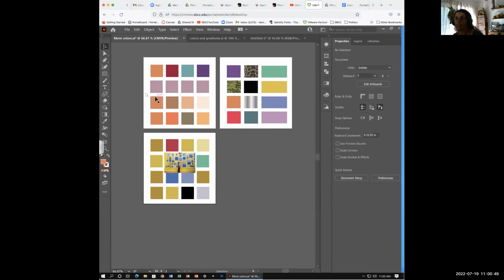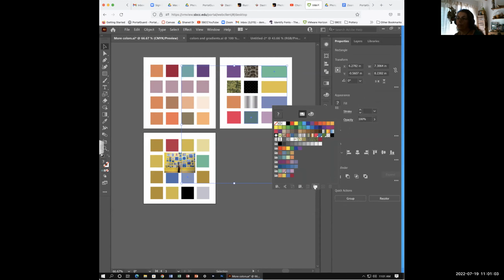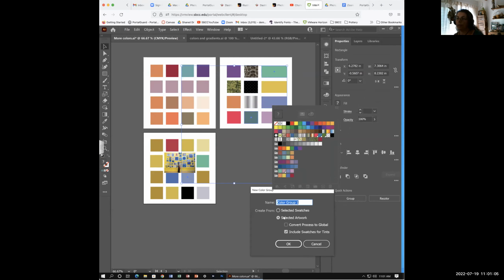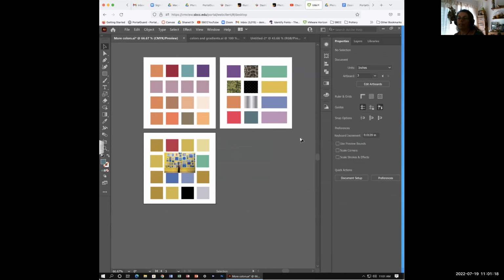And I had the shift key selected when I selected those 4. Okay, select one, hold down the shift key, and then select the other 4. So there you go. And then that is 3 things selected. And I'll go back to the fill, color group, and call this one also from selected artwork. Okay, and call this one number 3, whatever. All right, so there I've created these 3 groups directly from stuff that's in my selection.